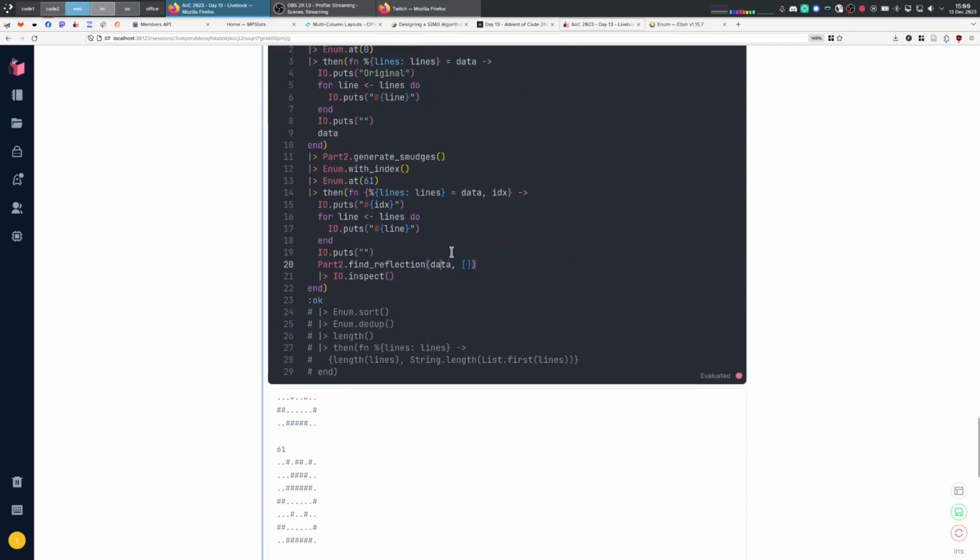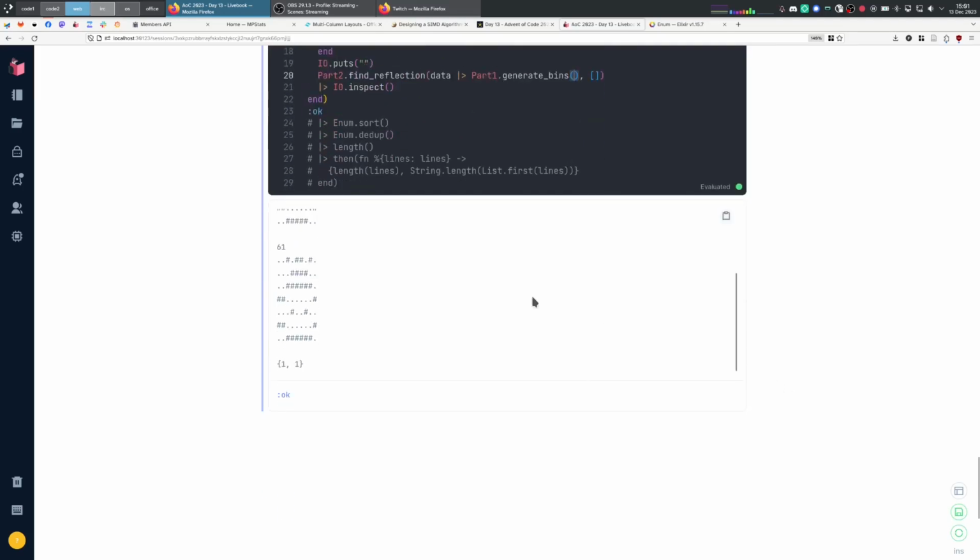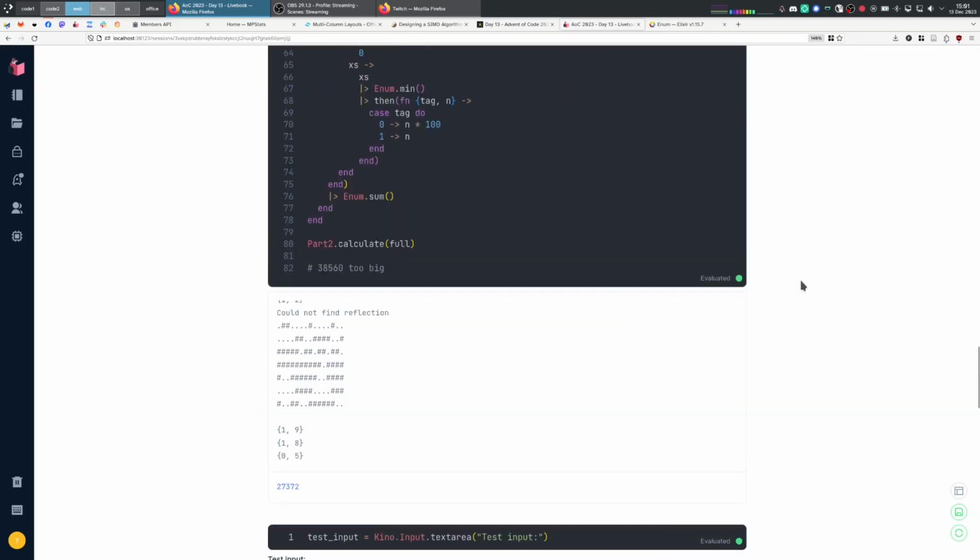Oh, and we also need the data to have bins generated for it. Data, part2.generate, part1 generate bins. Yes. It just finds 1, where it should also find more, because it only finds the first one, of course.